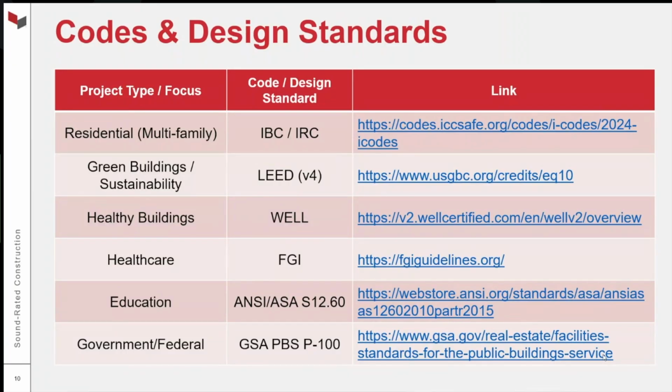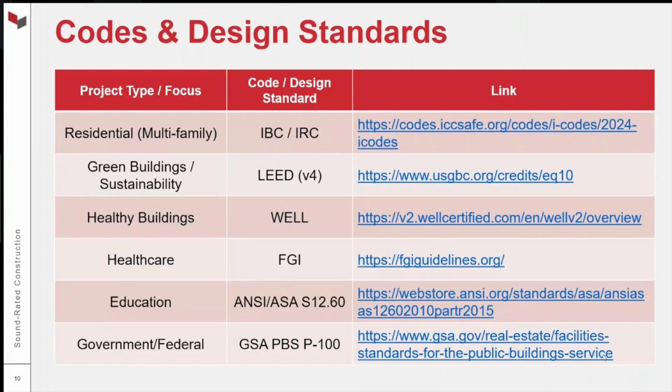But starting from the top, IBC and IRC, those are governing codes, right? Obviously in the US, we don't have one single building code, but most of our local, municipal, and regional codes are usually based somewhat in the IBC. So I'm going to show you some requirements from there.